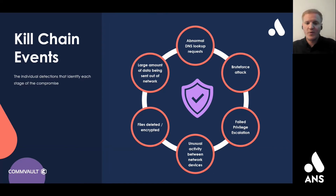Then moving on to obfuscation, this is where the integrity of files is changed. So from your point of view and a client's point of view, there needs to be some form of integrity check on your files, especially security logs and audit logs, to show that they're not being deleted. And then it's coming back to exfiltration, which can be covered by encrypted data being sent out of the network. If you have devices that are sending out large amounts of data, you'll see logs showing that something has been sent over an amount of gigabytes that you're not used to. It might also be through Exchange servers.